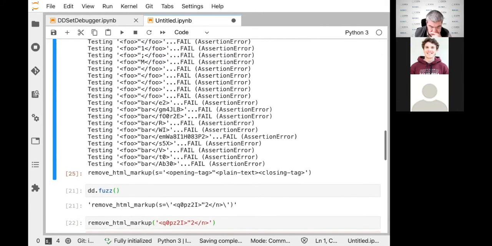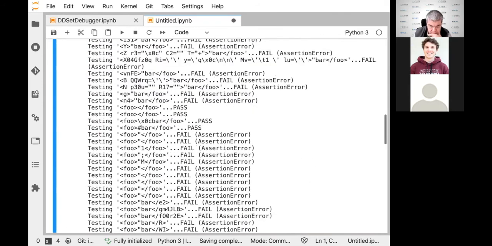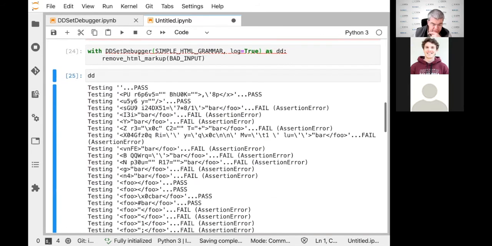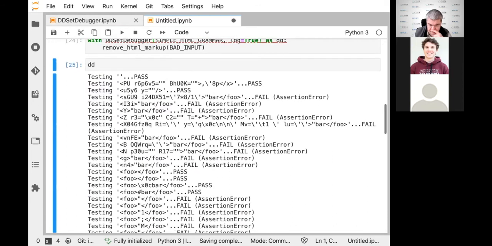Oh yeah, this is the entire string. This doesn't work. So first it actually tries to replace the entire input, but as soon as it finds out that the failure no longer occurs, it has to go into smaller subtrees.